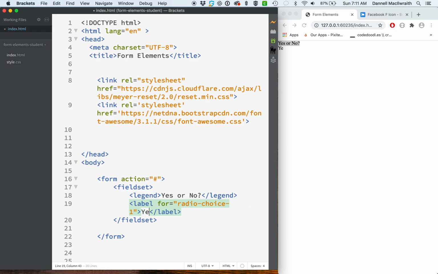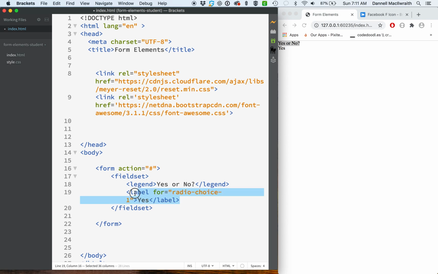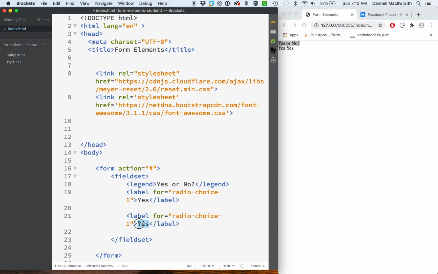So this is going to be if they say yes, this label. Make it a tiny bit smaller. Okay, and I'm going to copy and paste that, and surprisingly, this next option is going to be no, and that's option choice 2. So now we're differentiating our two choices of yes and no.